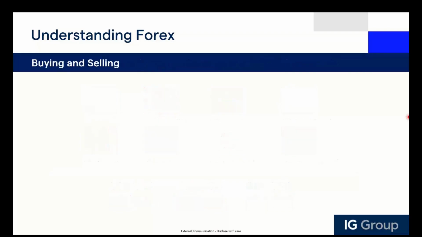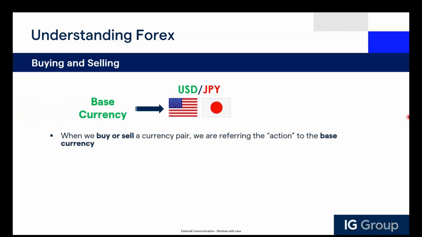Okay, so to give you a better idea, in this example we look at the US dollar against the Japanese yen. This is a forex pair that everyone can trade. When we look at this pair, you need to understand that the first currency quoted is what we call the base currency. So when we trade forex, or when we say we go long or short on a particular pair, the action of buying or selling always refers to the front currency, which is the base currency.